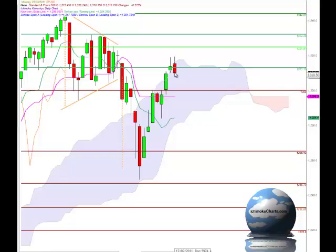Now today's candle is a red body candle, and quite a large red body compared to the previous day, and that denotes that the sellers have closed the market in control by closing down towards the low, and the red body means that the sellers have made some significant net bearish progress on the day between the open and the close. We can also see here, as the market attempted to trade outside of the cloud again, that the buyers lost commitment to taking this market higher. And we see a similar issue with the previous day's trading, where we were attempting to trade up above the cloud and we were only able to close just at the cloud.